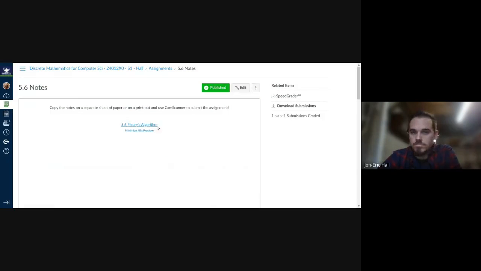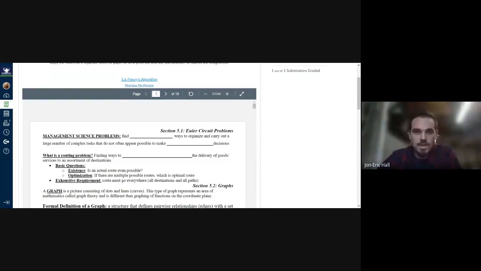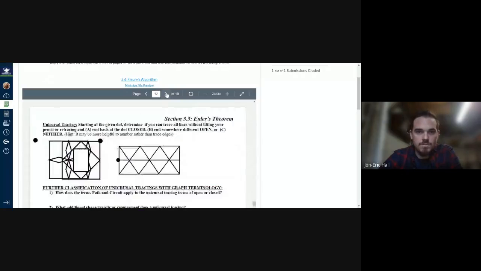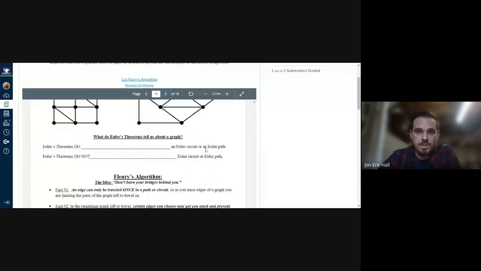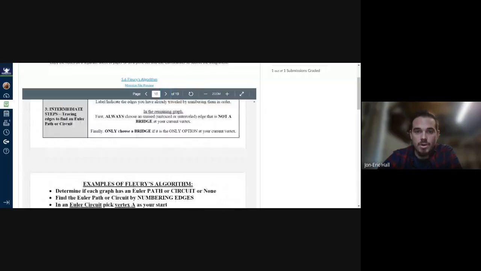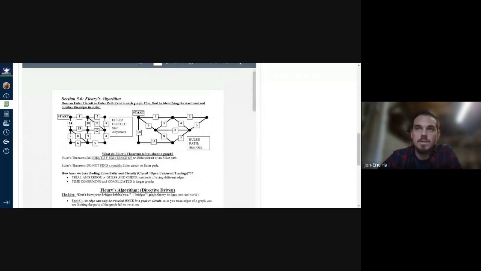Student blank notes are here. You can write it on a separate sheet of paper. You can print it, whatever you want. This is, again, for those who are not in class right now and didn't hear us talking about this. These are all of the notes. I think on page 15 starts the Fleury notes, or 5.6 notes. If you just go to page 15, that will start it, and it goes from page 15 to page 17. And on page 17, that's it. So we are going to go over these algorithms today, and I'm just going to have my teacher notes here for you to look at, okay?